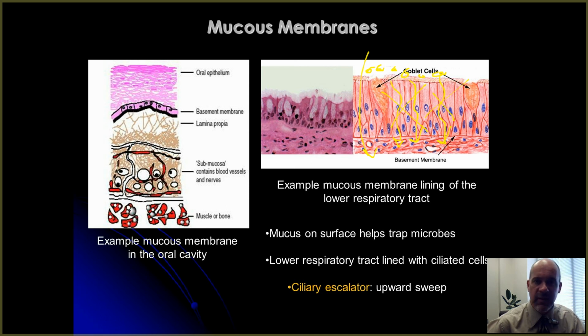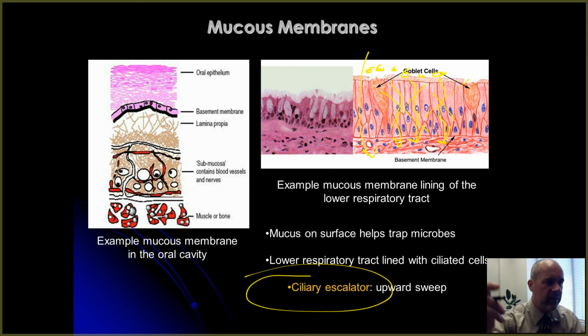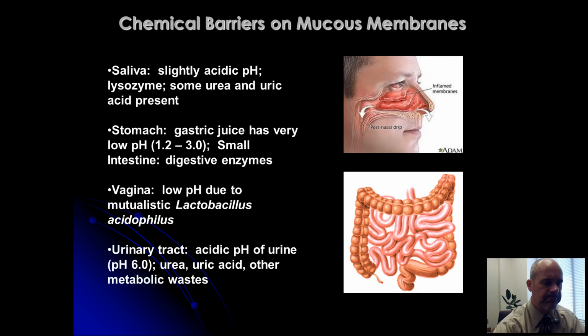and that can carry them to other parts of the body. But the vast majority of microbes that we get exposed to, the ones that you breathe down into your trachea all the time, can't do that. So they just wind up getting caught in the mucus and coughed back out of your lower respiratory tract. The cilia down there are often referred to as the ciliary escalator, the ones that you have along your lining of your trachea, because they sweep upward. They sweep things that are foreign upward and away from the lower respiratory tract.